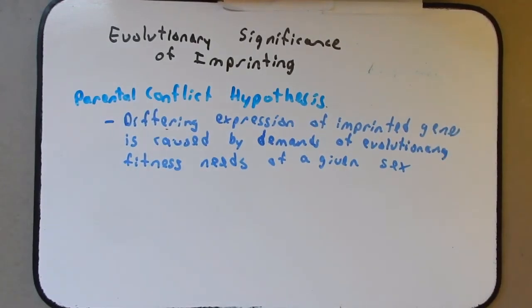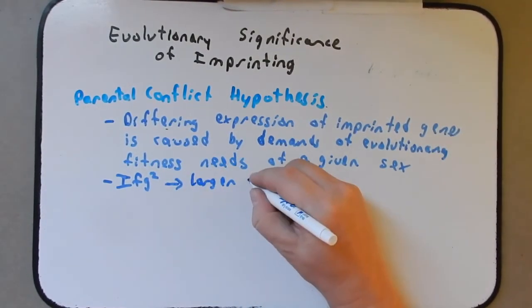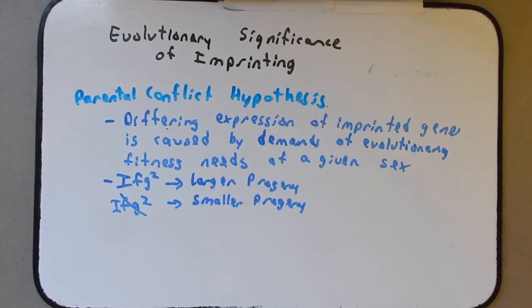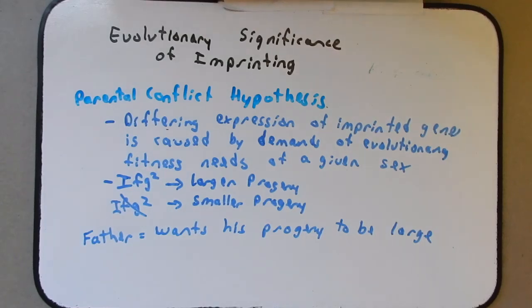So, if we just think about IGF, remember, IGF, when expressed, we can think of this as making larger progeny. When IGF is not expressed, you get smaller progeny. Now, males and females have different evolutionary fitness demands. The father wants his progeny to be large. He wants his, if you're thinking about an animal that has multiple offsprings, and sometimes even multiple fathers, he would want his progeny to be stronger than the other ones, to get more nutrients from the mom. Because it's bigger, it's going to take more nutrients. And, in that way, his genes are more likely to be passed from generation to generation. And that's a strong evolutionary force. If his progeny are going to be more fit, then that's a plus.